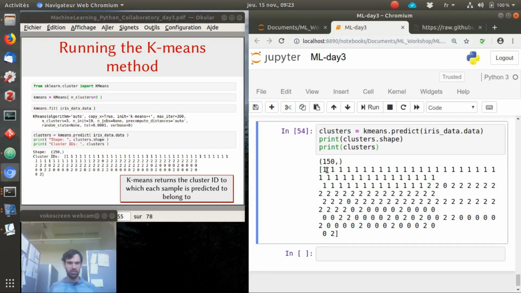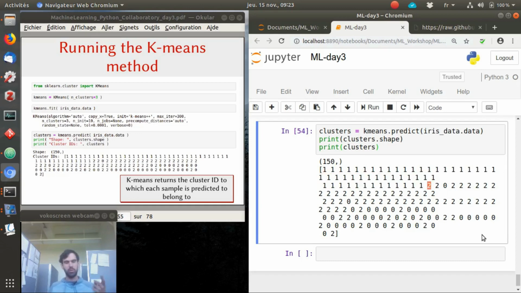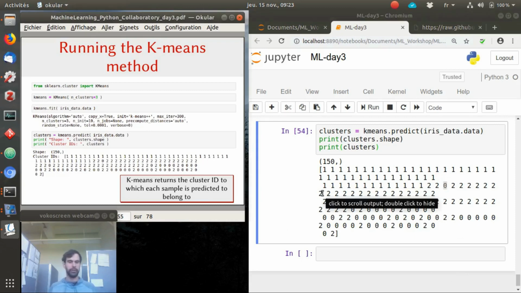So the classes are 0, 1, 2, for 3 classes. It says that the first element of the data will be classified as class number 1, and so on. This one will be classified as class number 2. This one will be classified as class index 0. So it's just the ID to which it belongs.